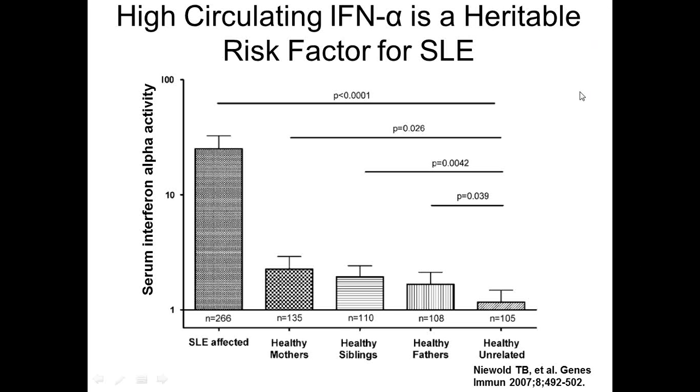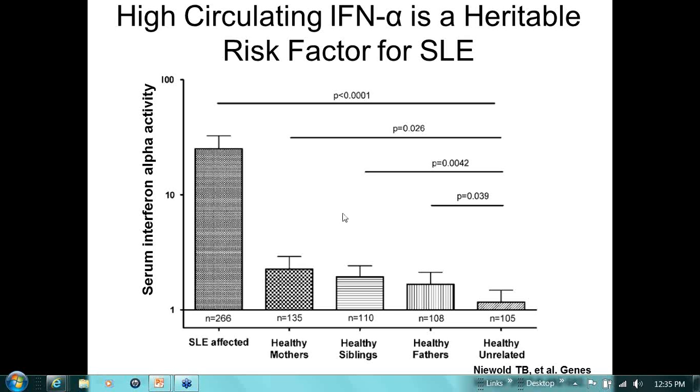We did this study because in studying causes in humans, it's a little trickier. The people who study mice often do it because you can really manipulate a lot of factors, and you can control the environment, and there are all these things you can do when you study mice. With people, you're limited more to observation, but we thought this would be an interesting observation if we looked at families, and this would be the same pattern you would expect in an inherited risk factor.